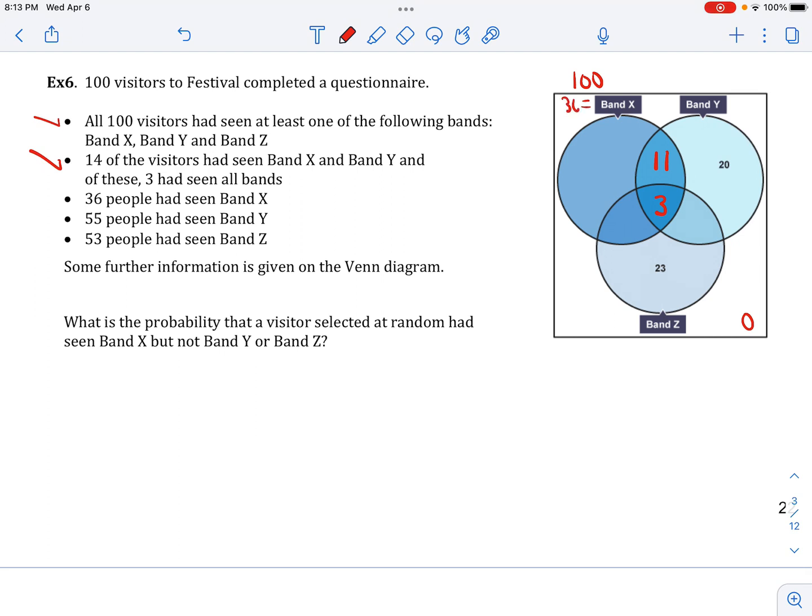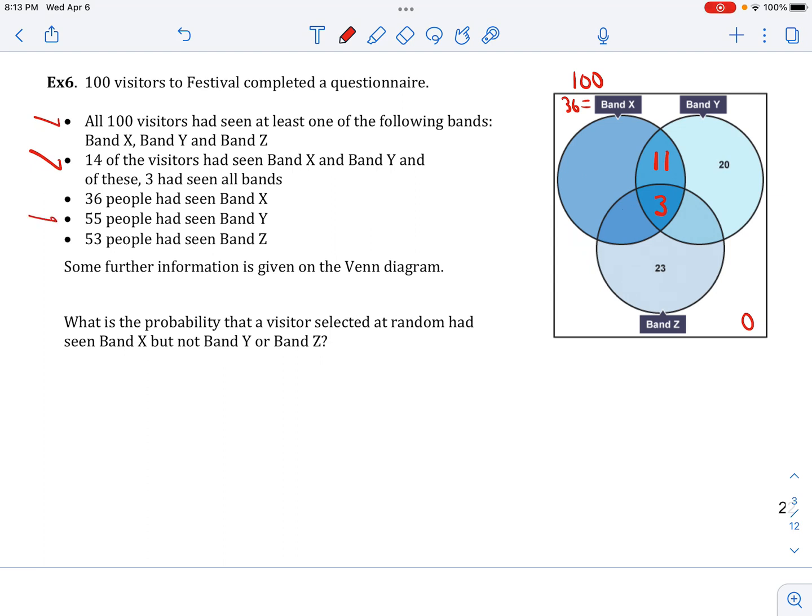36 see X, so I'm going to go ahead and put this 36 here. The problem with that is I know something goes there and something goes there, and those two things add to 36, but I don't know how that spread goes yet. They could be both 18, they could be 30 and 6, I don't know. I just know that those two areas add up to 36, so I'm going to come back to that.